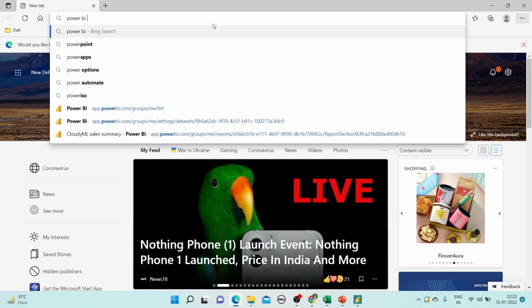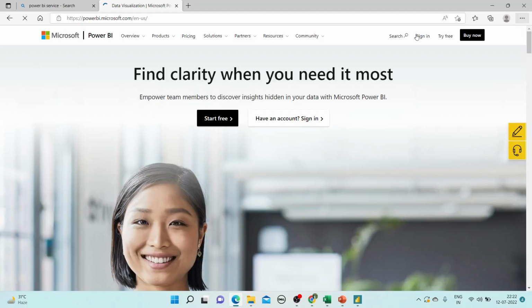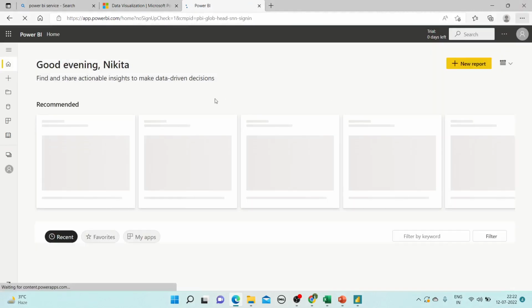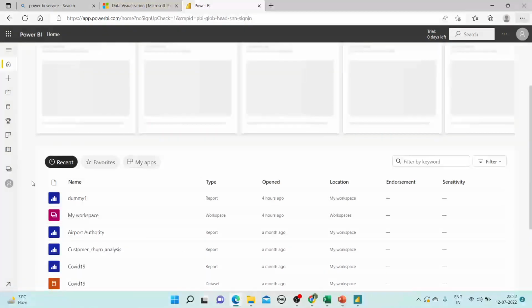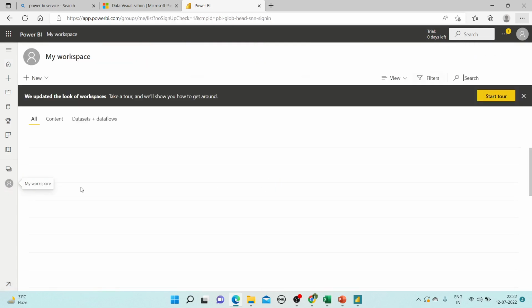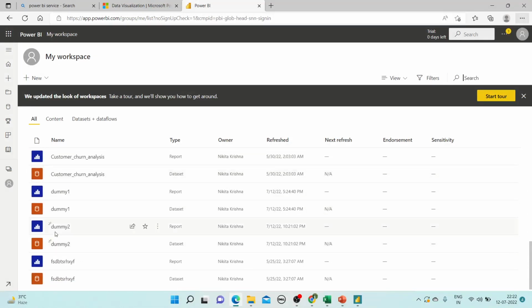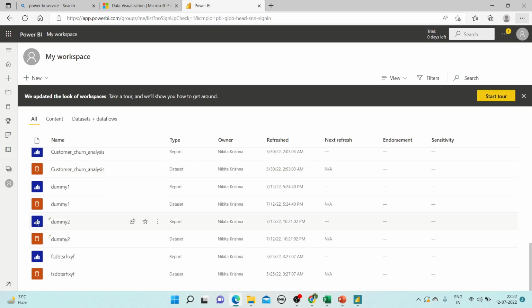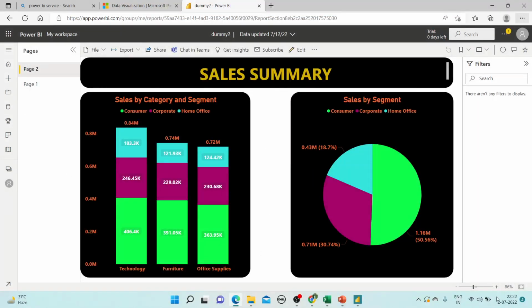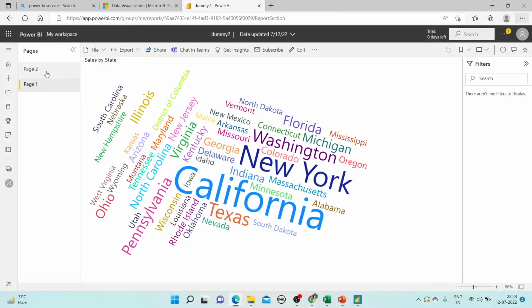Power BI service. I will click the first one, and then it will ask me to sign in, and then I need to pick one account to sign in with. I have selected the account because I had already logged in earlier. It was automatically showing me. So here you can notice I have all the dashboards that I created earlier. You can go to My Workspace and see all of this. The data that we have just uploaded was through dummy 2. So you can select it over here and you will get this dummy 2 data. This report has been published here. As we made 2 pages, it is showing 2 pages.